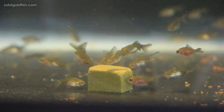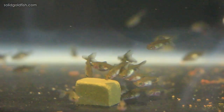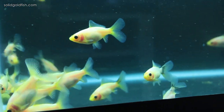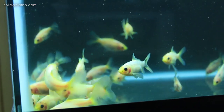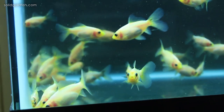I don't know about you guys, but I have a collection of small air pumps that I've collected throughout the years, and some of them are really rattly and noisy and others are really weak and don't work very well. So when I'm looking for an air pump for a tank that I've set up, I have to kind of dig through the pile and try to find the least crappy one. So I am not gonna miss doing that at all. It's gonna be really nice having this big one set up and just not having to worry about it.